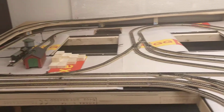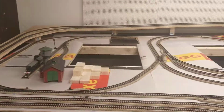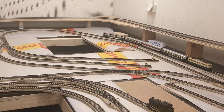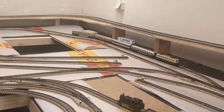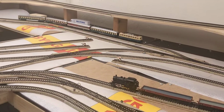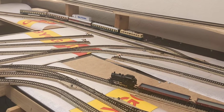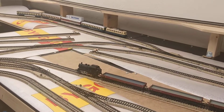But in the bigger areas, I don't want to do that because it transduces the noise, and it's nice to have it as quiet as possible, even if this M track is very noisy. But I also want to keep this layout an old style, an analog layout, and only M track. Nothing else but M track.